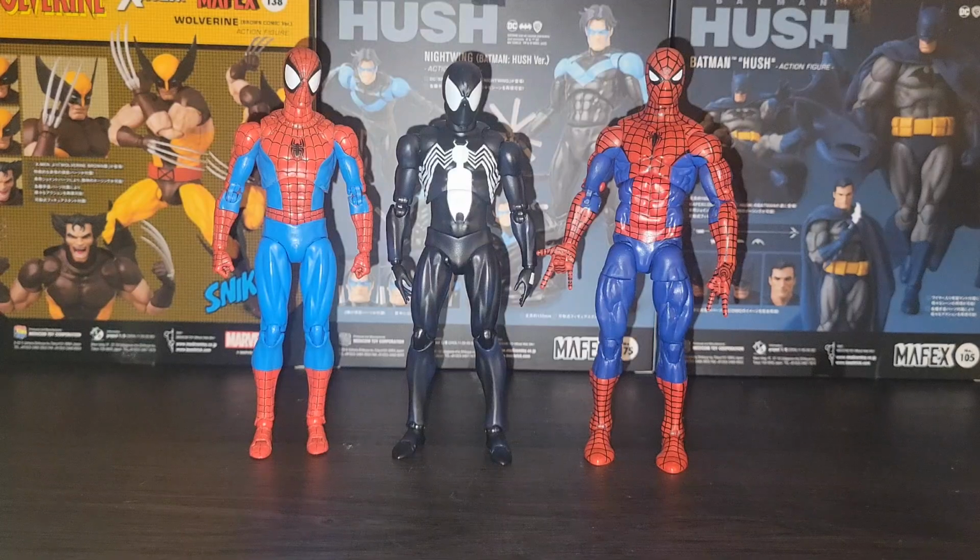Now, he is a bit shorter than the 185, which, you know, you can fudge it a little bit, saying like this is a younger version of Spider-Man or something like that. And some of the pieces can pop off on either figure, so you can give the red Spider-Man more of a symbiote crawling onto him effect, or you can have it to where he's pulling the symbiote off of him. So that kind of works either way. I'll do a couple more comparisons and then I'll get up out of here.